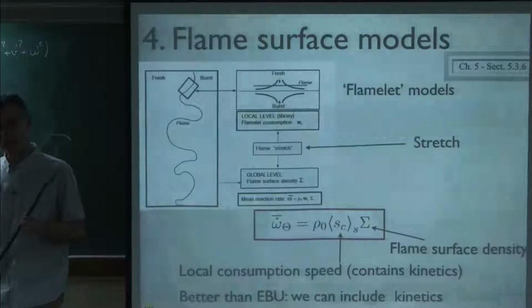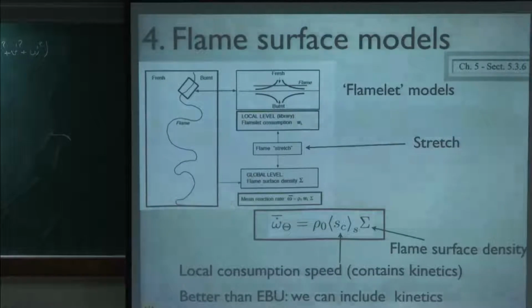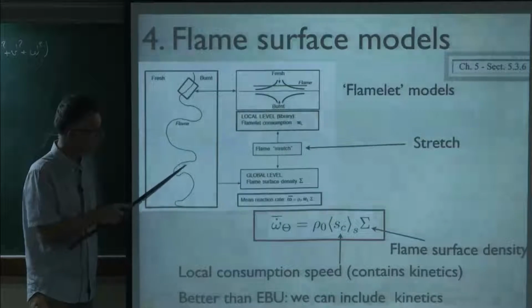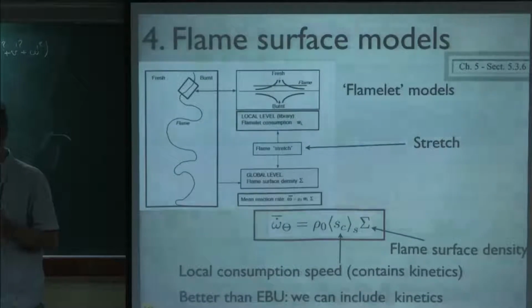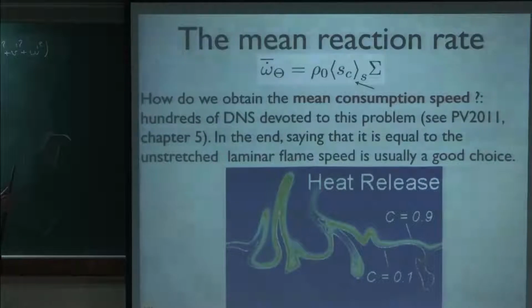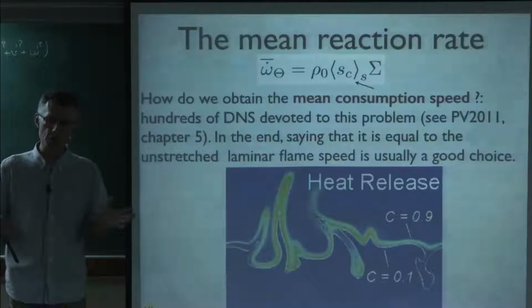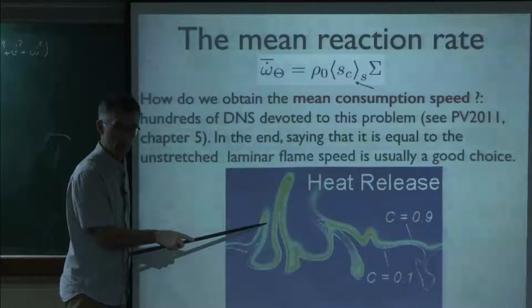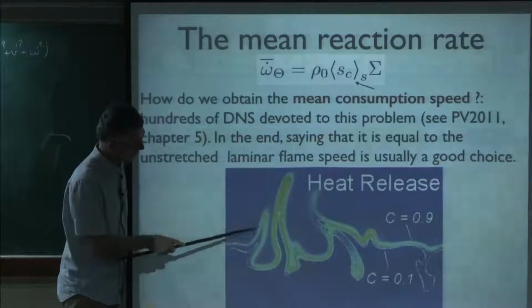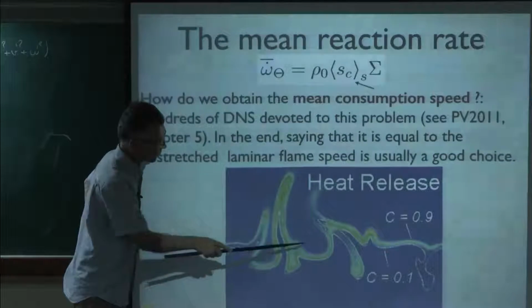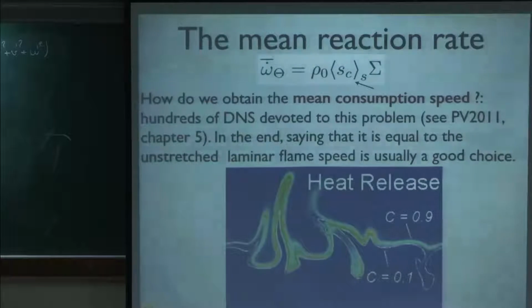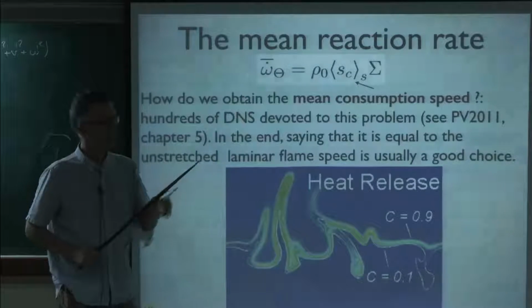But that's the flame speed of a planar flame front. What happens if now the flame front is wrinkled? What will be the average consumption speed of a wrinkled flame front? This has been the topic also of many DNS in the past. To make it short, on average, what we see is that there are places which burn less and places which burn more. So here, SC would be less than normal. Here, SC would be more. And when we average that along the surface, when you say that SC is equal to the laminar flame speed, you're good. Compared to the errors that we make at other places, it's sufficient. You can add corrections, but in most cases, they are not useful.